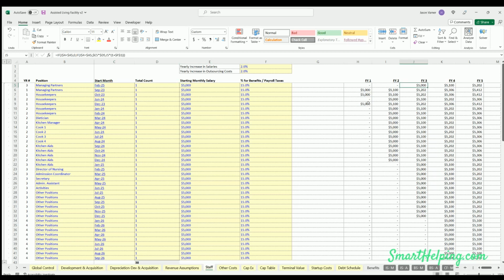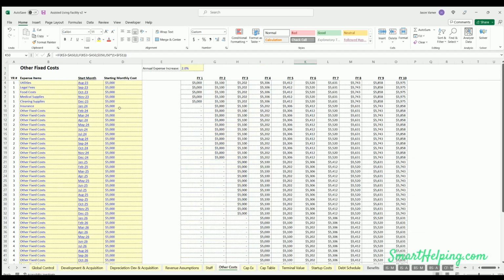So before, it was just automatically applying whatever this was to year 1, and if you weren't starting until year 2 or 3, it would already be increasing that cost, even though the cost hadn't really started. So that's a little bit cleaner logic now as you update these. Same deal with the other costs tab. These other operating costs, fixed expenses for the assisted living facilities, work the same way. So if I were to have this start way down here, this updates and the net cost flows to the pro forma.